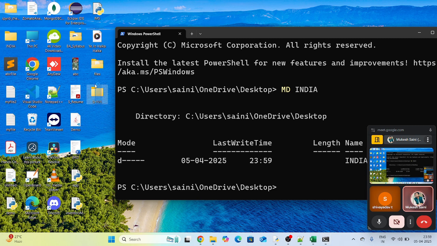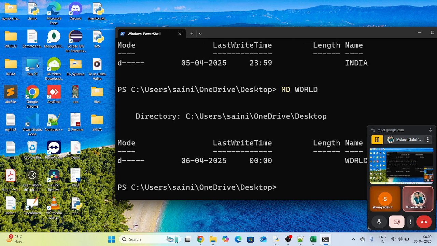That means when I create this folder Shiva, some kind of this code executes behind it. Let me again type MD space world. I hit enter and here you can see I have the folder world.